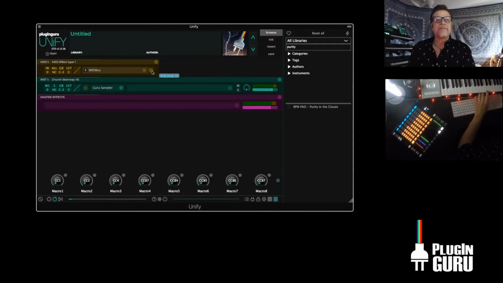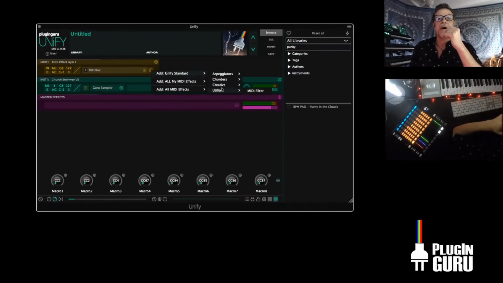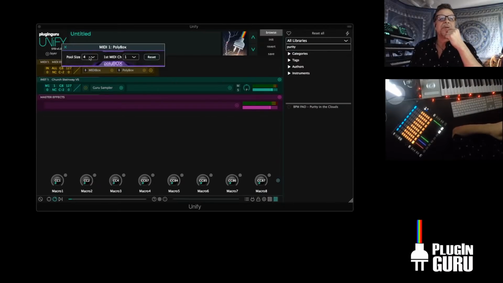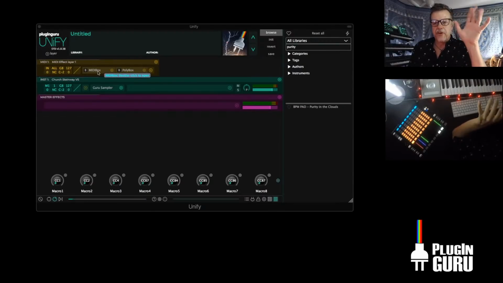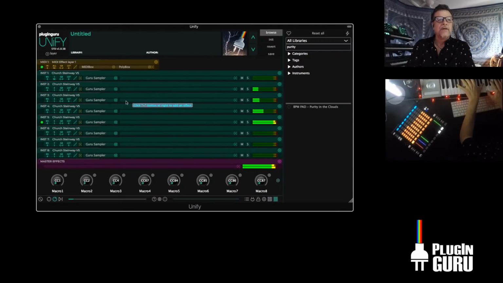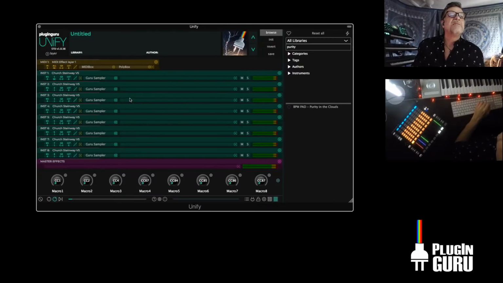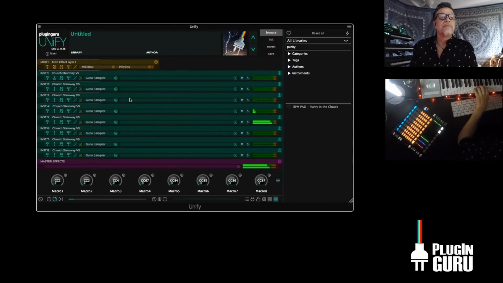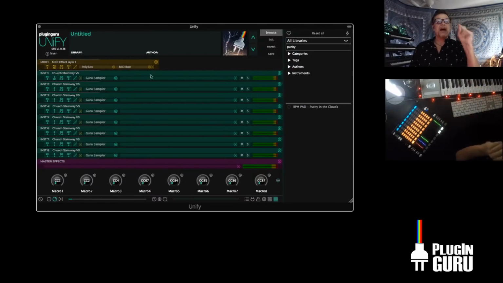And before MIDIBox, let's see, how do we want to do this? MIDIBox is spitting out notes, and then it goes into Polybox. So we say Polybox, and let's set it to 8. So this is doing the triggering of notes. Polybox is now going to take each note that I play, and I'm going to go over here and say, give me 7 more. And just like that, I now, oh, what did I do wrong? It's supposed to be playing chords. Oh, I have to probably put Polybox here, right? Oh, no, I know the trick. I forgot.